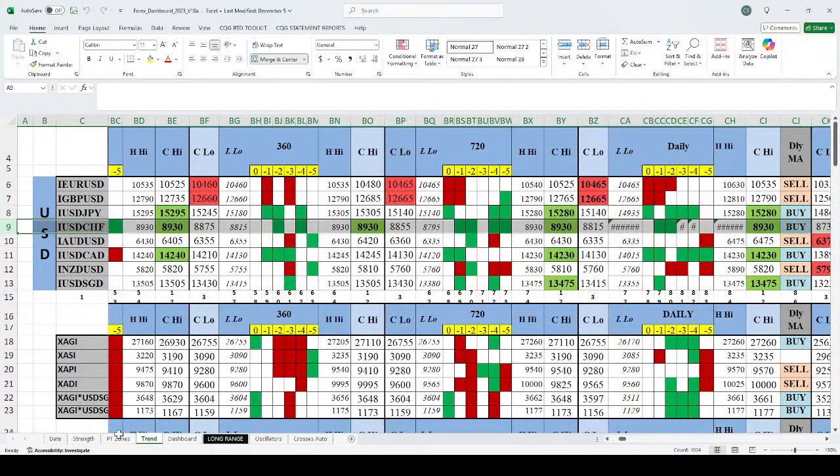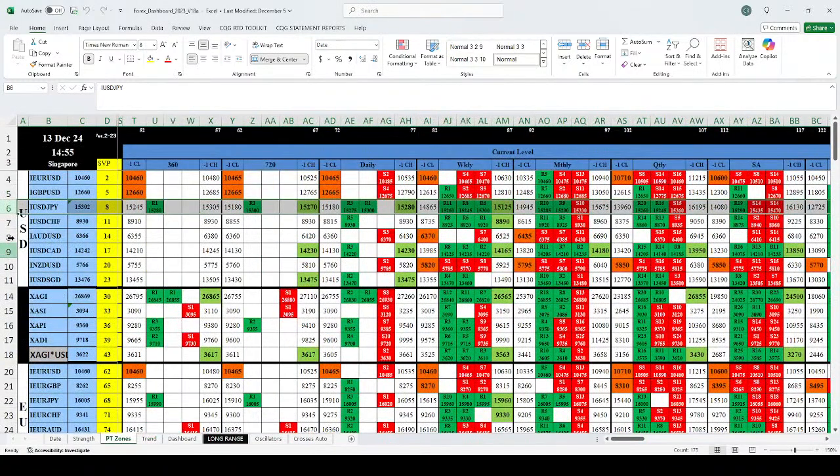So now let's tally it with our PT zones. We don't have any buying force involved. Daily there is a strong buying force. That means any pullback should be limited and we should be going for a buy. Weekly we have three forces coming up. Monthly we have two forces coming up, and the other is disappearing.